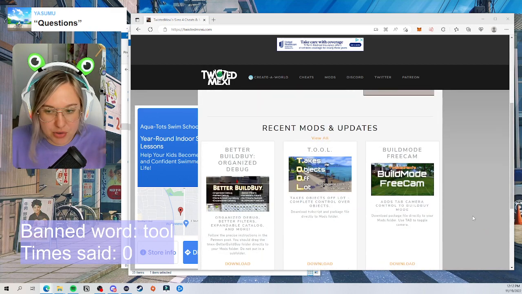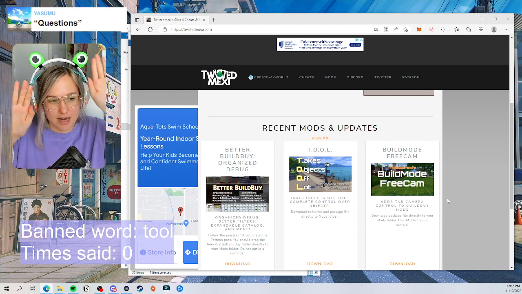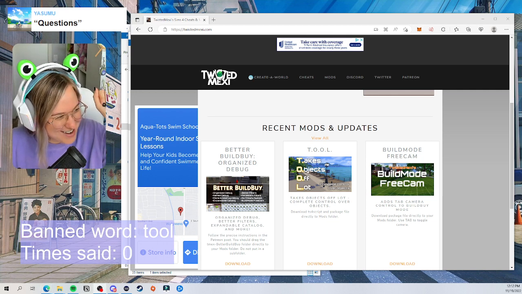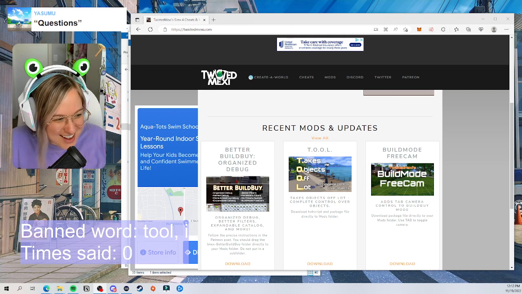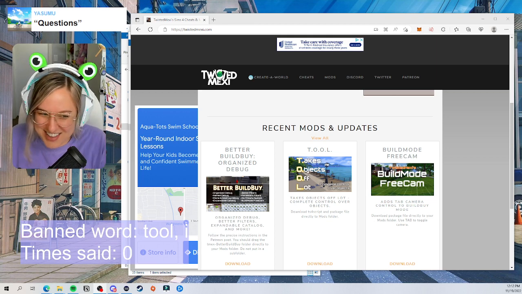And if you're super new, mods and custom content are not the same thing. They are totally separate. Custom content is like items, like furniture and clothing and items that you will add to the game.